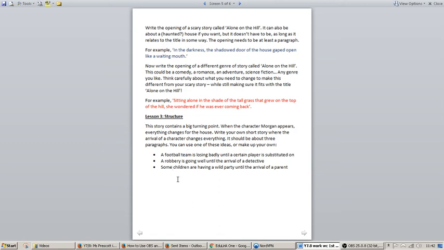Or how about number 3, some children are having a really wild party until one of the parents arrives, and then it all changes. So those are 3 examples of really significant turning points. But as I said, if you want to make up your own, that's absolutely great. That's a really good thing to do.